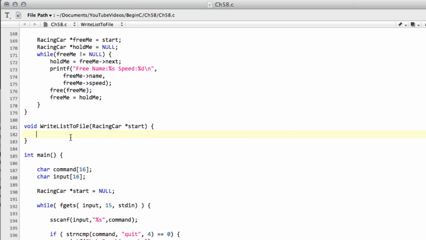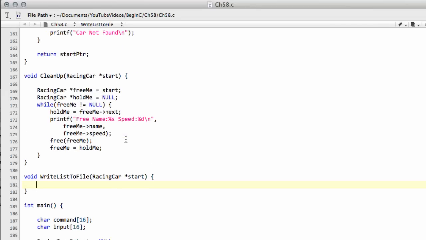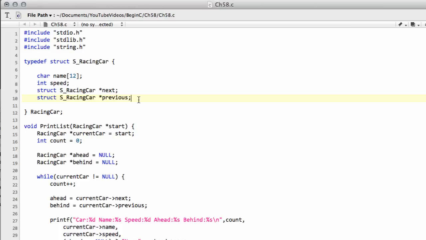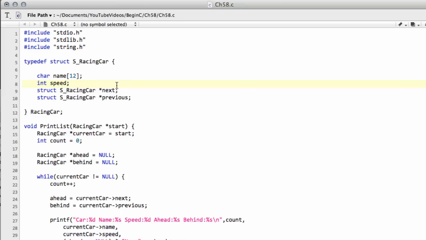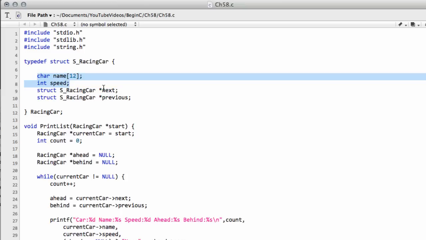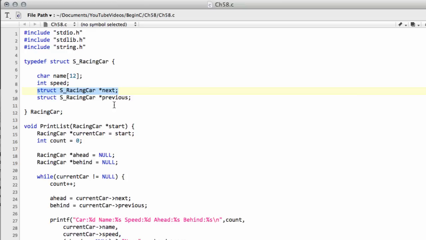Okay then, so writing the list to the file. There's a couple of things. There's one little problem with writing this list to the file, and the problem is this pointer, so to speak, a pointer to another structure that we're trying to write to the file. The way we're going to do things is, when we write this into the file, we're actually going to write it with these set as null, so we don't end up with any problems writing something that a pointer's pointing to into a static file. Obviously that's not really correct.